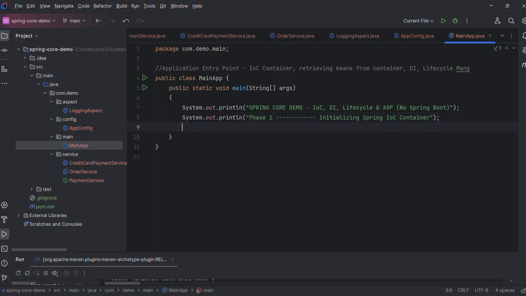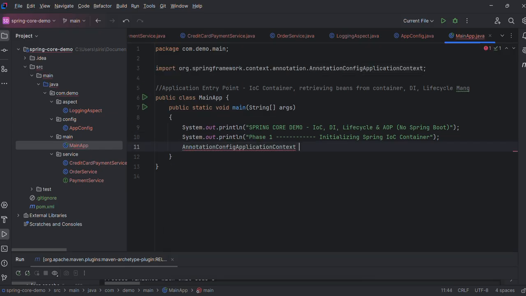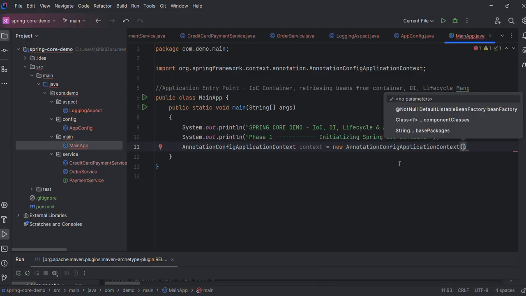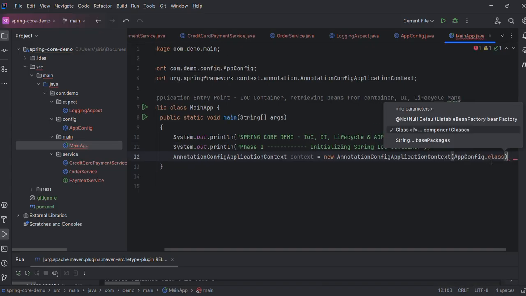The way to do it is AnnotationConfigApplicationContext. We write context equals new AnnotationConfigApplicationContext, and we pass the AppConfig.class file, which we have defined here.